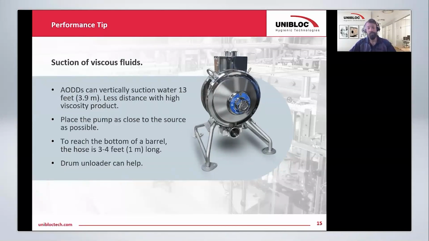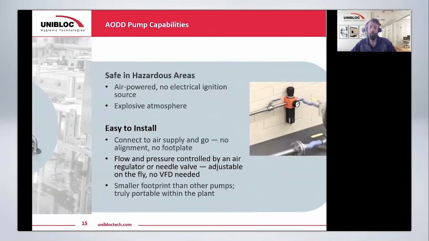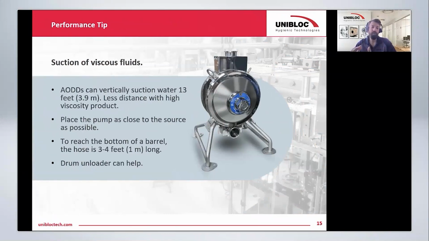And then once again, just keeping your suction lines as short as possible is the best thing for moving a thick product. I had a customer once that was pumping, I can't even remember what the product was, but it looked like a really thick wallpaper paste or like a drywall mud. They were pumping it from a mixer just onto trays. And so they wanted an AODD for the suction capability because they knew this product doesn't flow and they needed it to be able to pull it out of the mixer.